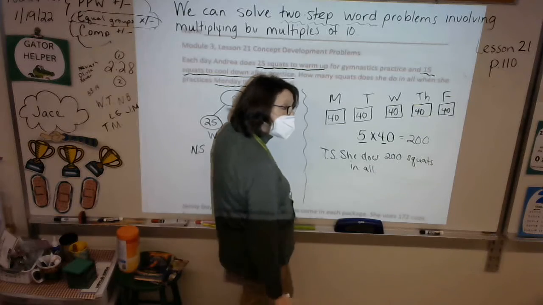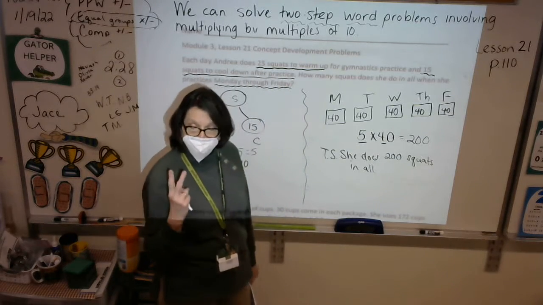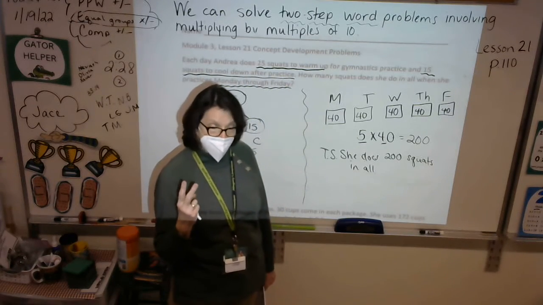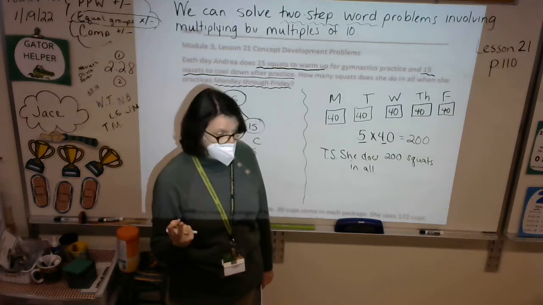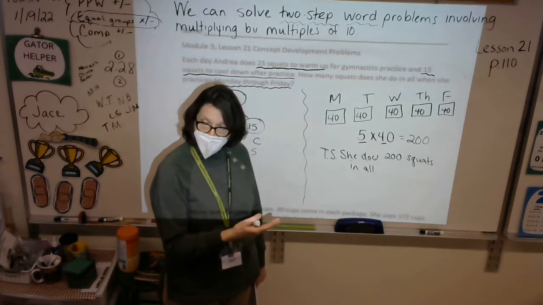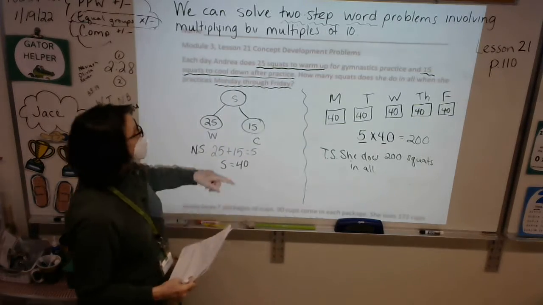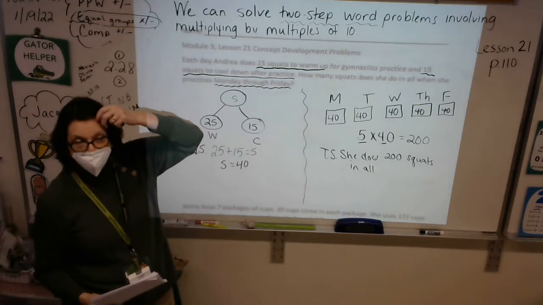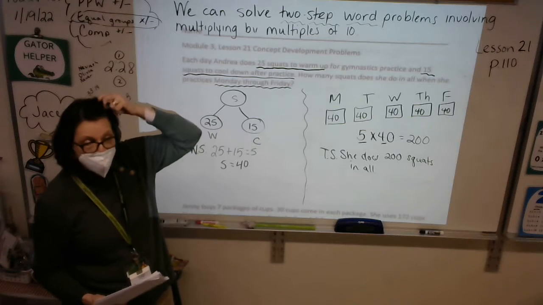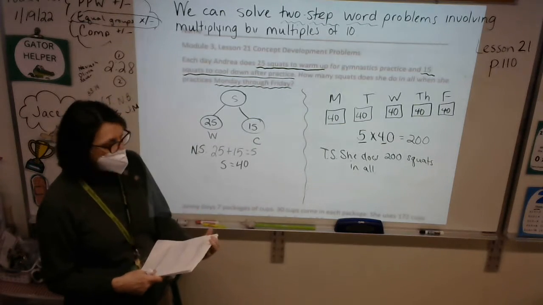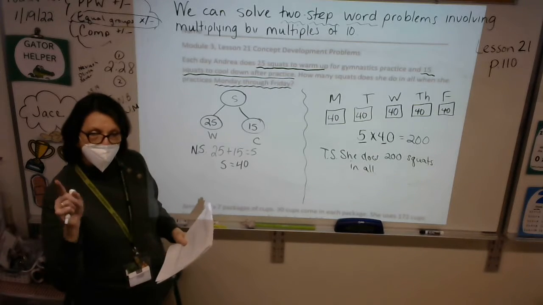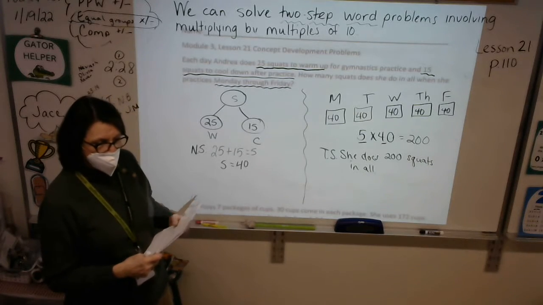Now what I like about these problems, they're actually having you practice 2 different skills. Can you write number sentences when one of the numbers is a multiple of 10 and solve it? That's easy. And then we're also practicing 2-step word problems, which are a little bit difficult, but like I said, the more you get used to them, the more you practice them, the easier they will get. Okay?